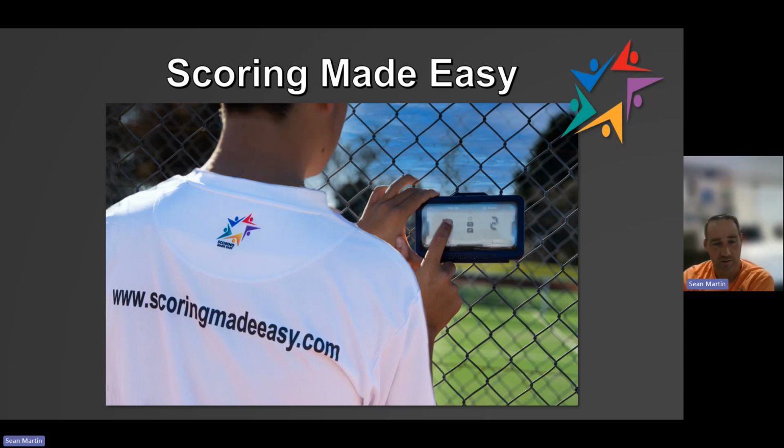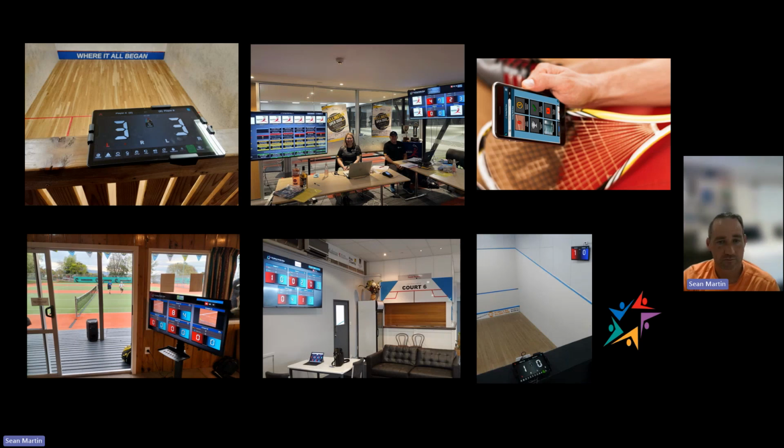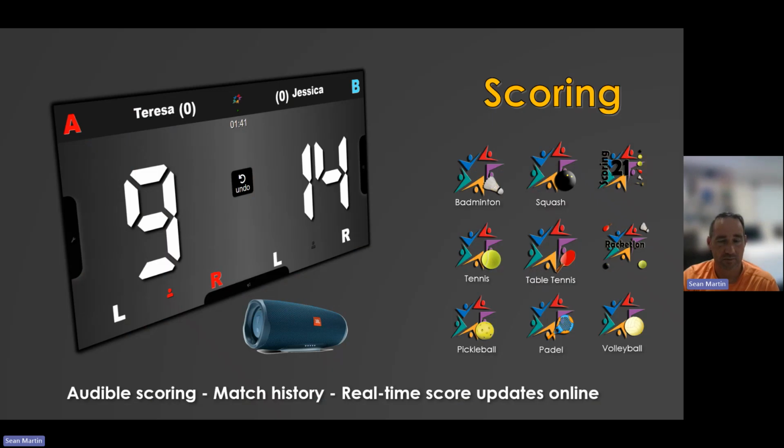Obviously, if you're only taking some of our features, we can help in those areas as well. A couple of example photos taken from various clubs, showing the apps, the dashboards, mobile phone access, and things like that. So just to show you it is out there. This is our scoring app currently, with these scoring methods that are supported. Growing rapidly, and more to come on that very shortly.